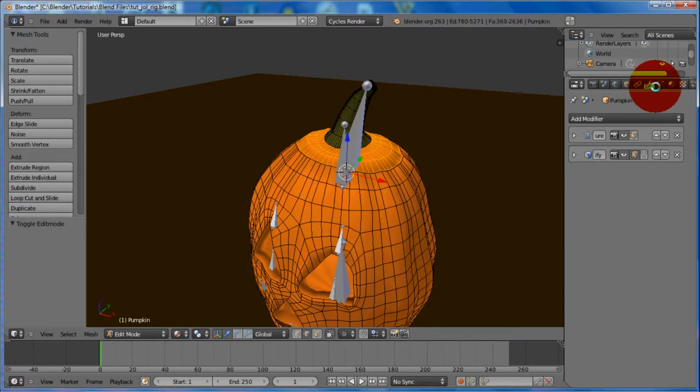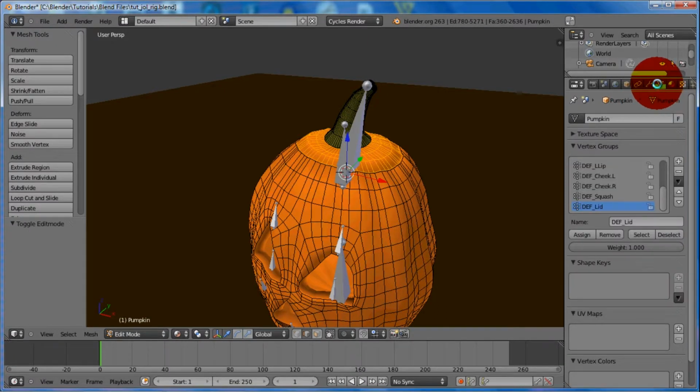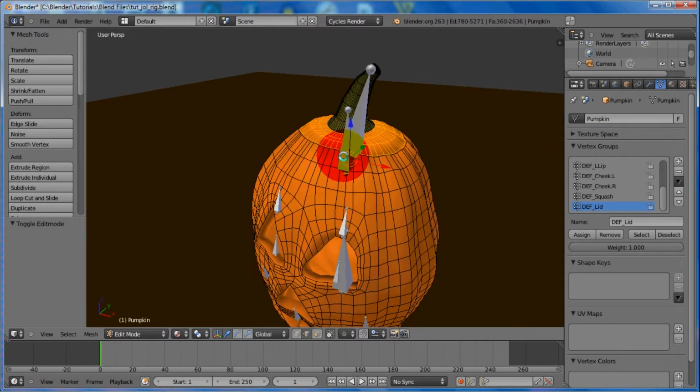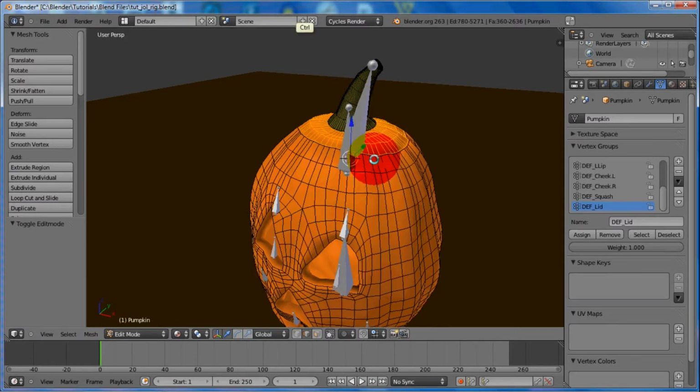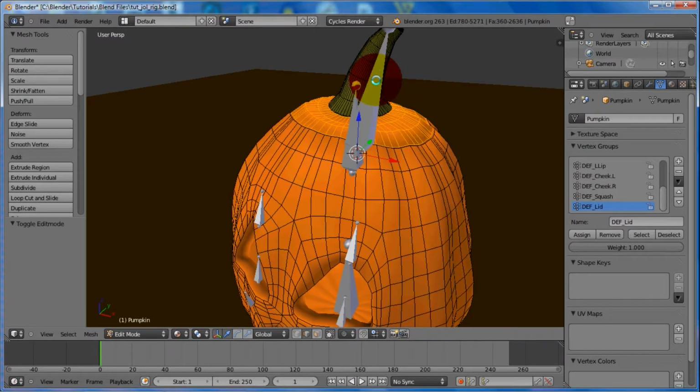and we're going to go into our object data, and you'll notice here that in the vertex groups we have all of these vertex groups that are named after the bones.